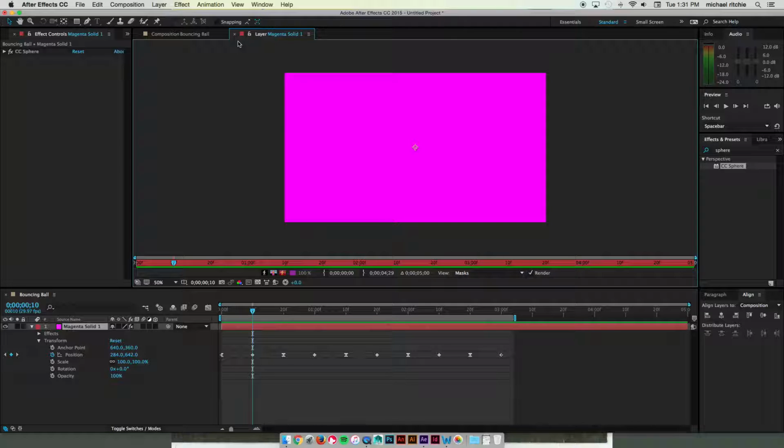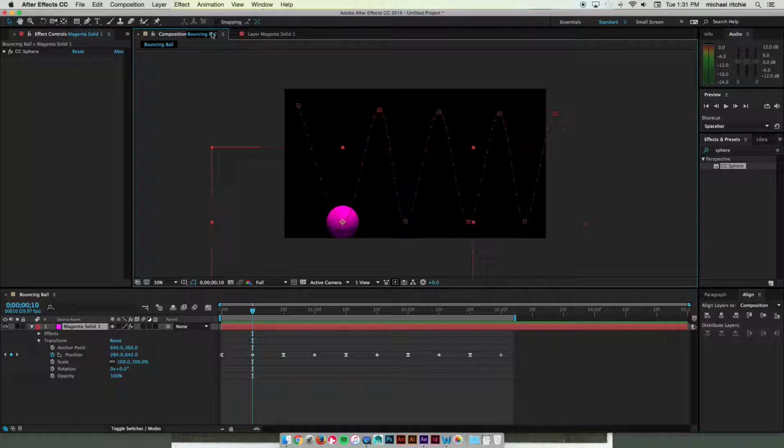If you do this, don't freak out, don't panic, and whatever you do, don't hit Command Z or go to Edit Undo to get rid of it, because you're not changing anything within the document, you're just changing the layout of the interface. All you need to do is either close out this tab or just switch back to the other tab, because all it did was open up that layer on its own. So it's not actually changing anything, and if you start hitting Command Z, you're going to lose all the good work that you've done.